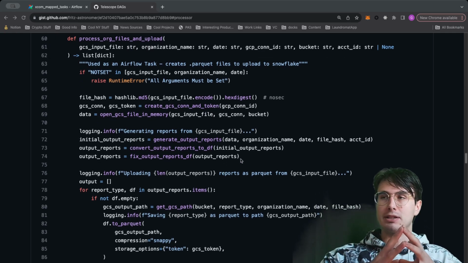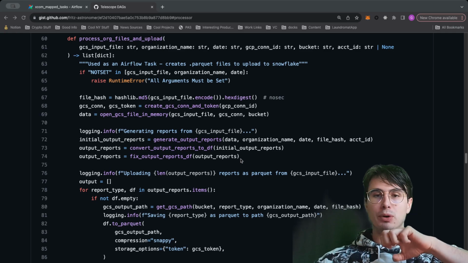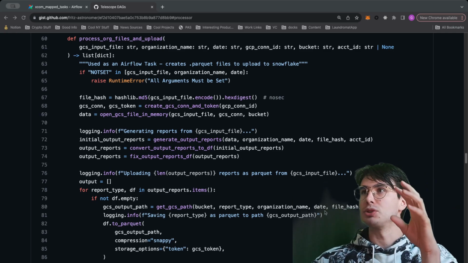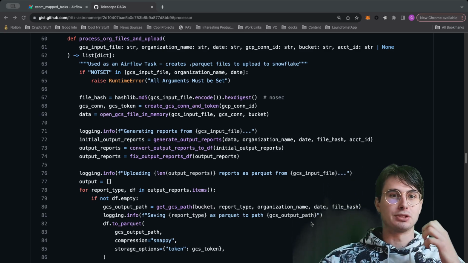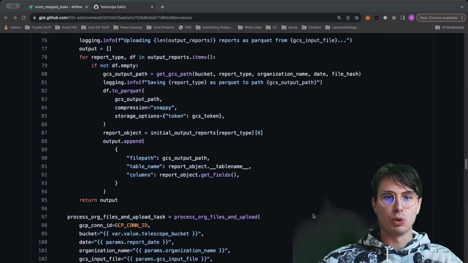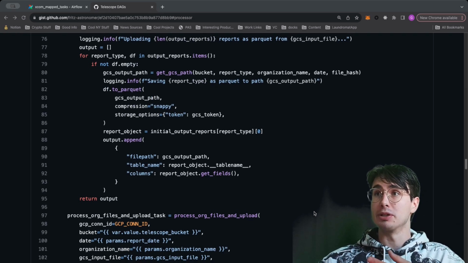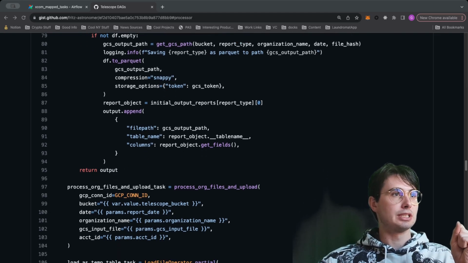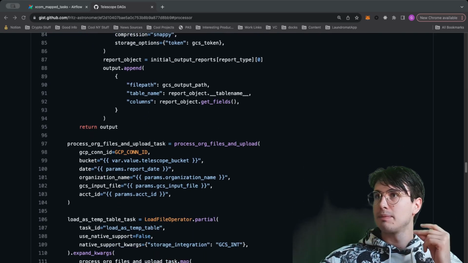So the .map method allows you to take, hey, whatever the output is of this file, use that as the input for this function before we go to actually generate the next task. And so this allows for dynamic task generation based on the output of an upstream task, which is a very powerful capability that was introduced by the TaskFlow API.